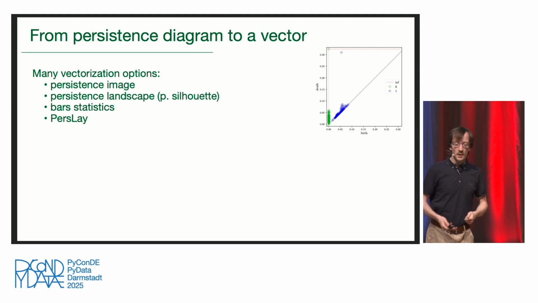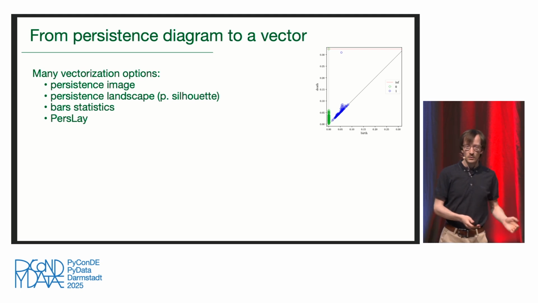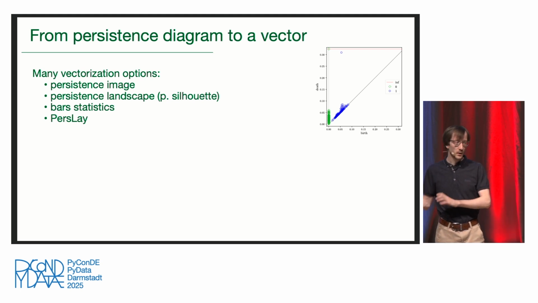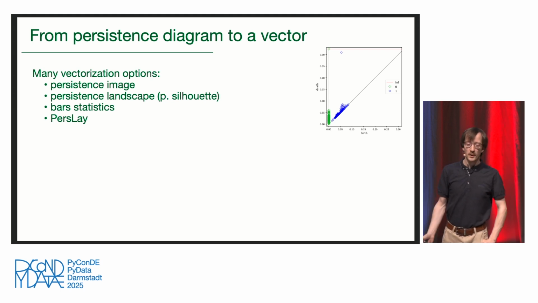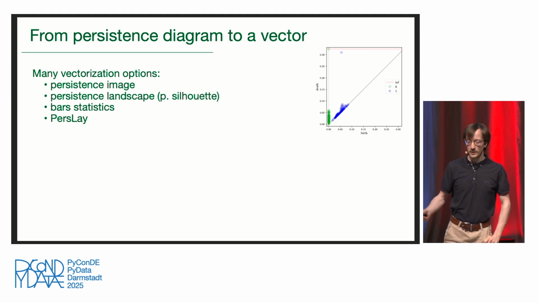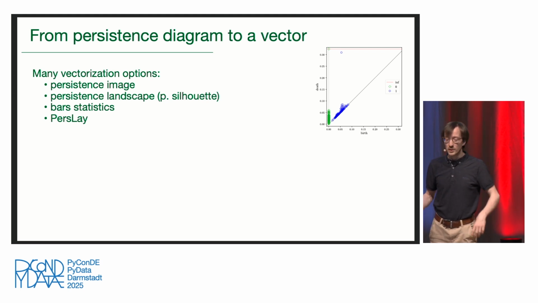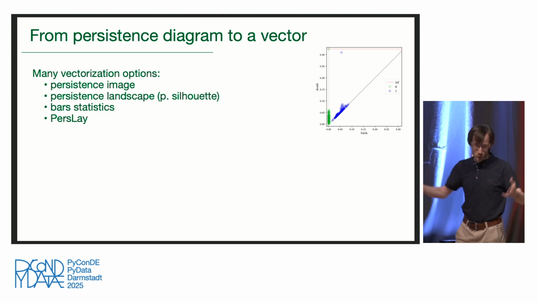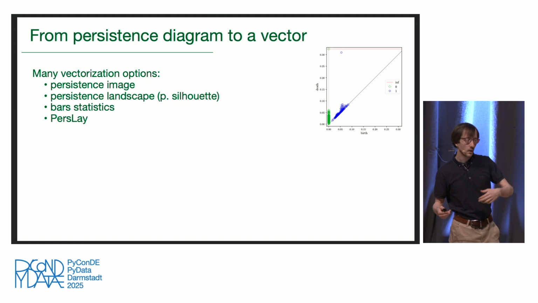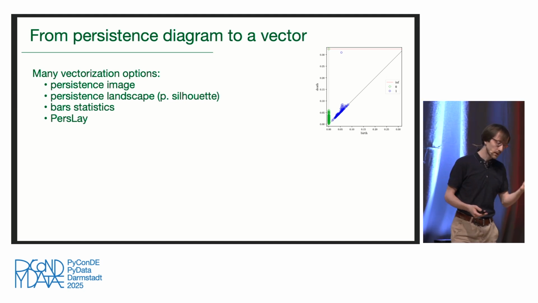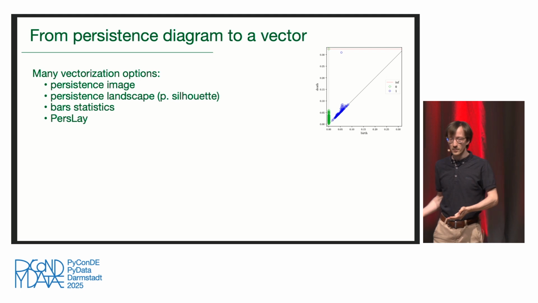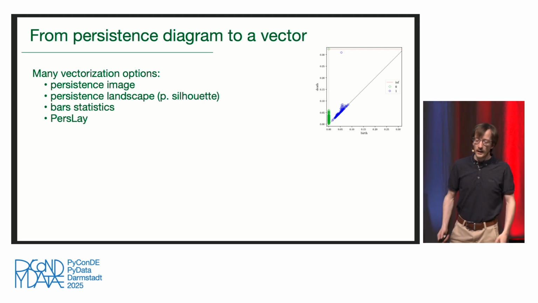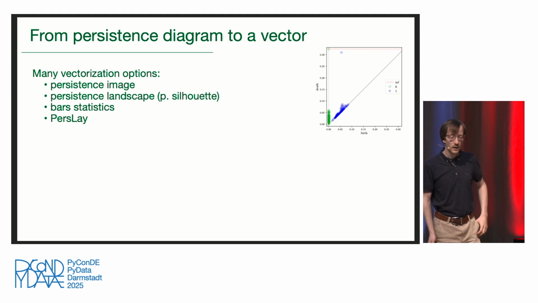Just to mention some other options for vectorization, so that's more to have the buzzwords if you then look at the slides. What we use now is persistence image, but we can have also persistence landscape or silhouette. You can just do some simple statistics of the bars. So you just take the bars and say, okay, I take the number of them, I take the averages, I take the minimums, the maximums, the midpoints. It works surprisingly well, so that's a fun alternative.